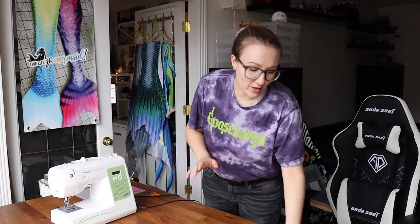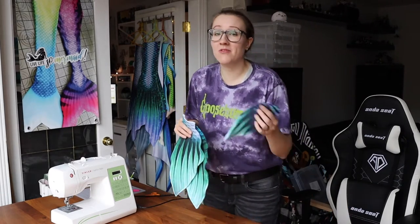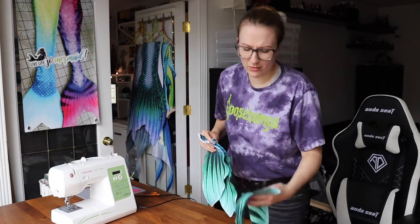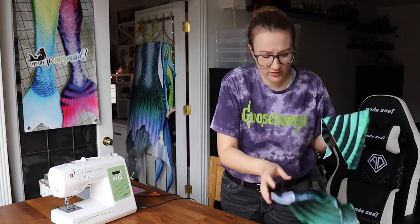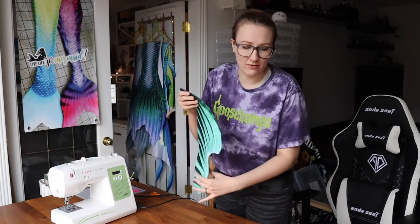Okay, fishes, so now we are ready to attach all of our fins, and I will be doing this before I do anything else on the tail. We only have 2 seam fins, so those are done after all of these are done. I will probably start with the dorsal, and then those fins, but because they're on 2 different sides of the tail, I can pin everything first.